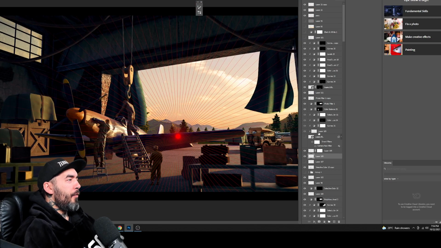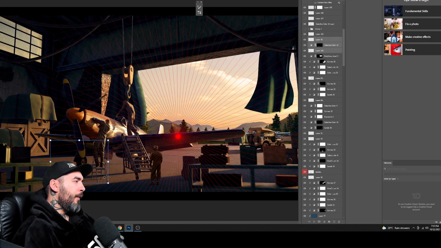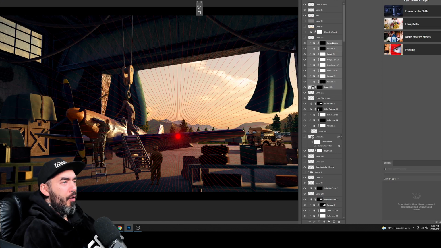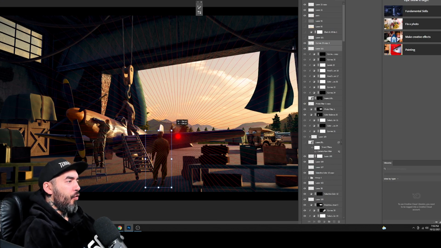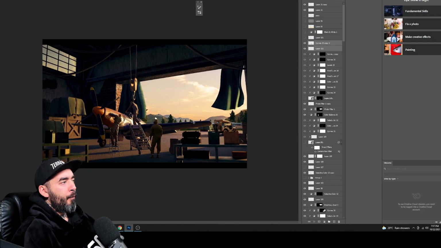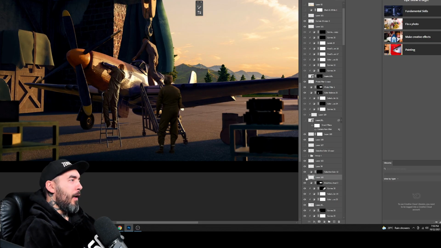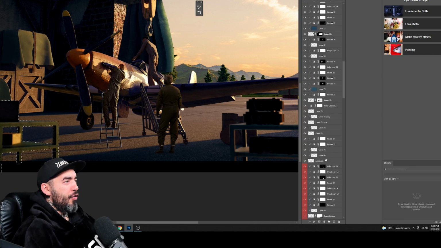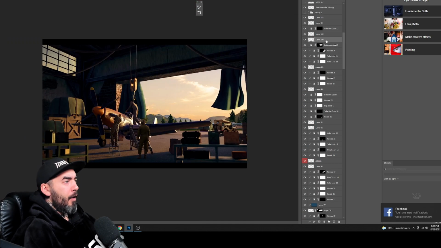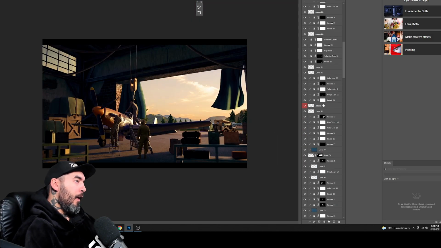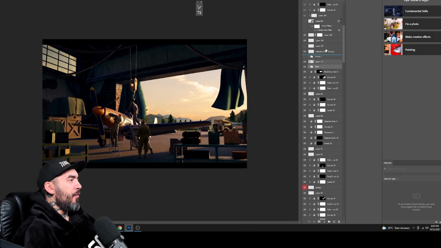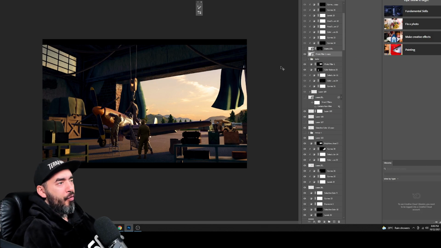Photo filter, that's one I very rarely use myself. I went through a little phase of using it, but it just went on to selective color instead. You can see him dipping back and forth looking at reference articles and blogs to see if he's on the right track, because this is a historical piece. It's a vintage plane, and these are vintage vehicles and guys. It's part of the scene.